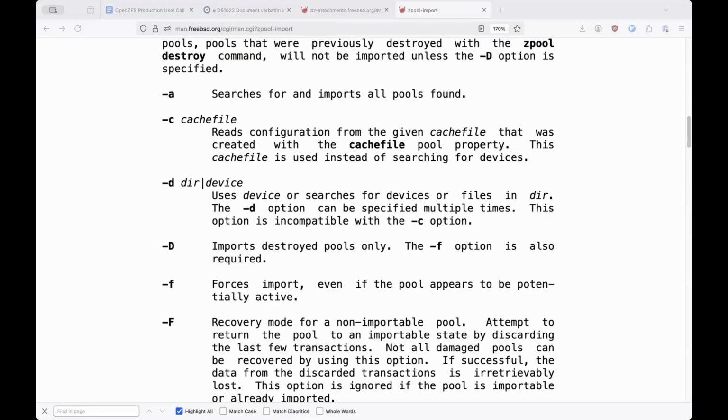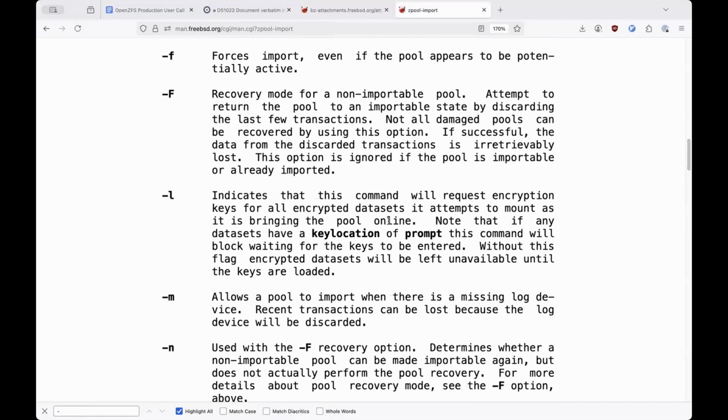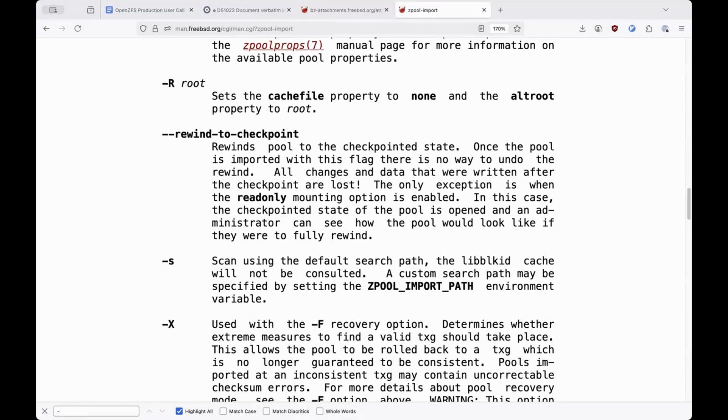So if I try something like this, I will put it in chat. We can obviously see that zpool import doesn't have an uppercase Z option, but if I run it with an uppercase Z, it accepts that. So getopt is invoked in such a way that it takes the -Z option, but it's not documented, and also not documented in the usage message, as you can see in this message.